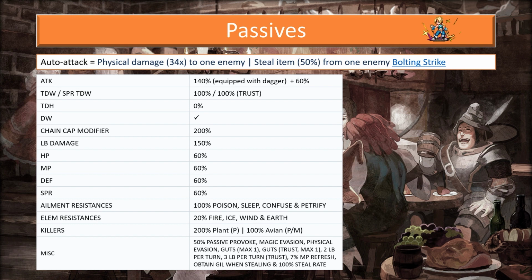He also has 50% passive Provoke, so you just need the Moogle charm and then he will have 100 passive Provoke. He also has 50% magic evasion, physical evasion as well, and then Guts max one time. And he also has another form of Guts if you equip his Trust Master or Super Trust Master reward. He can fill his LB gauge 5 per turn if you equip his Trust or Super Trust. 7% MP refresh. He automatically obtains Gil when stealing, and he has 100% steal rate.